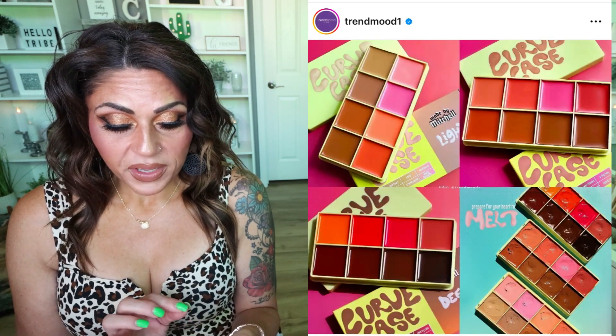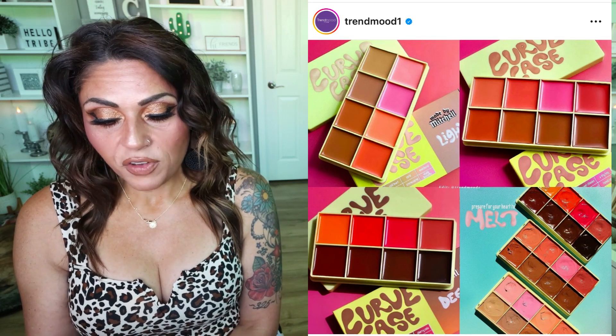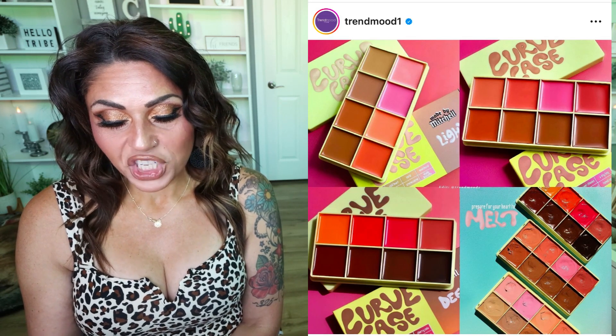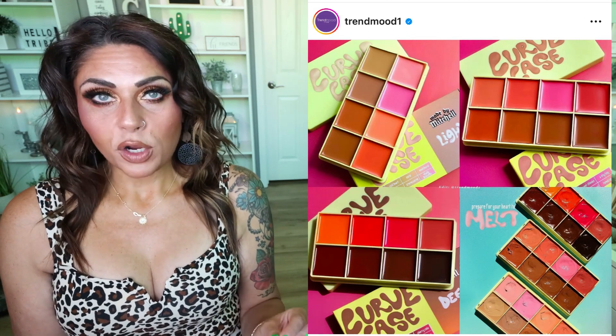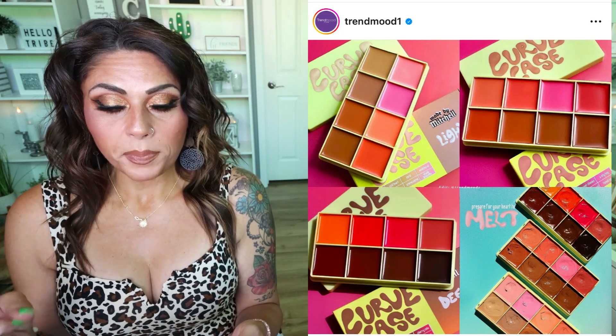Made by Mitchell is another brand I've never tried — nothing's really ever enticed me — but I do think this is really beautiful. This is their new cream face palette in curb cases. Each curb case includes eight colors of the Gloss Dewy Cream formula, giving you a radiant and fresh-faced glow, with four bronze and contour shades inspired by the iconic L'Arche Bronzed Collection and four familiar blush shades. It comes in fair, medium, and deep, and they're $37.99 each. I love that you have bronzer, contour, and blush in one.